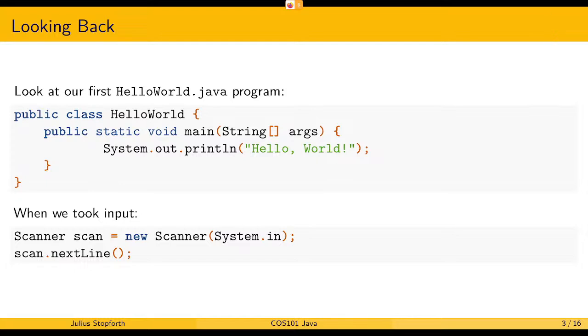Now, what I mean by Java being an object-oriented programming language is this: if we go back to the first Java program we wrote, Hello World, we can see that it is a public class. So the second word you ever wrote in Java would have been class. It might even have been the first if you didn't make it a public class. So this is what we mean by Java being an object-oriented programming language. Everything in Java that we write is a class.